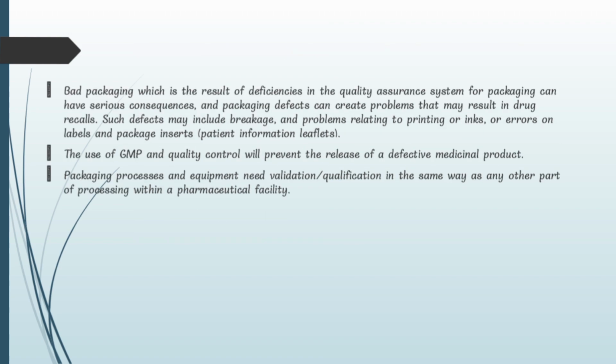Bad packaging, which is the result of deficiencies in the quality assurance system for packaging, can have serious consequences, and packaging defects can create problems that may result in drug recalls. Such defects may include breakage and problems related to printing or inks, or errors on labels and packages, inserts, and patient information leaflets. The use of GMP and quality control will prevent the release of defective medicinal product.